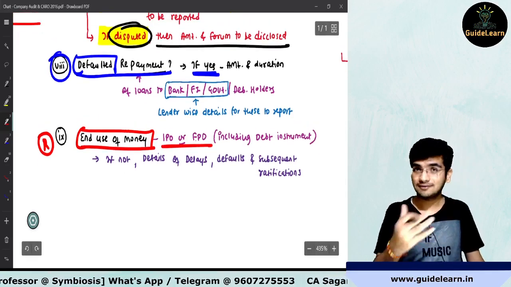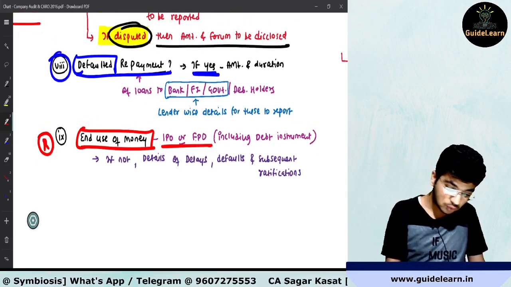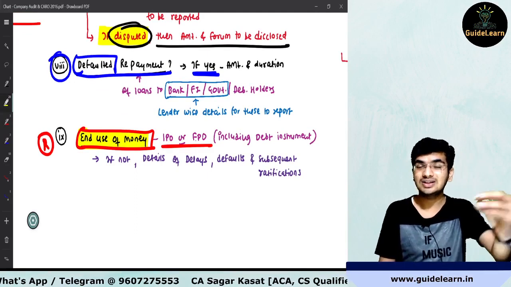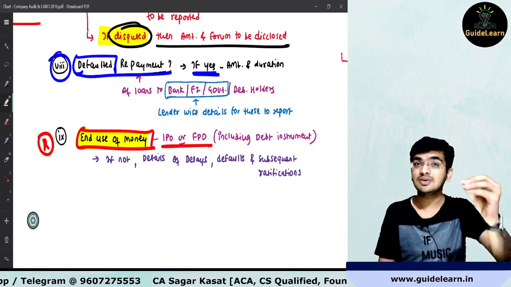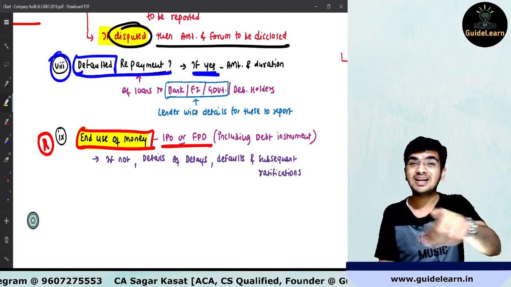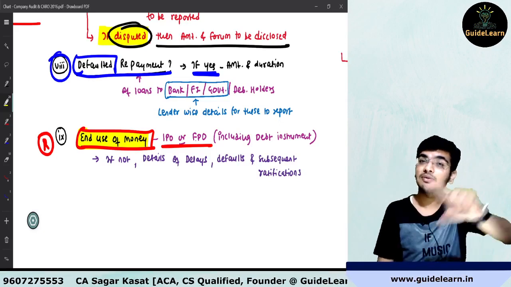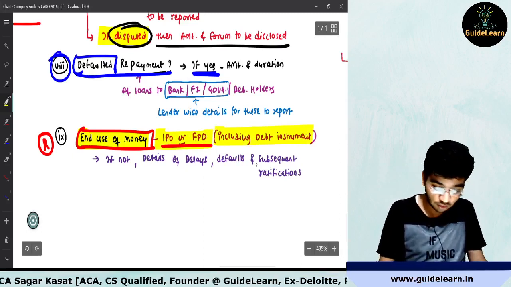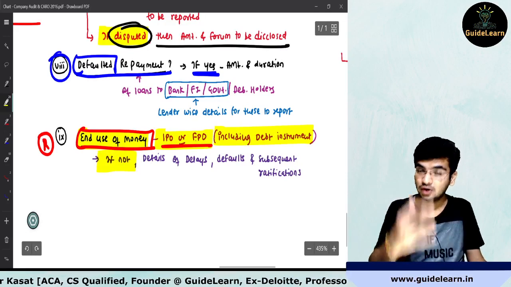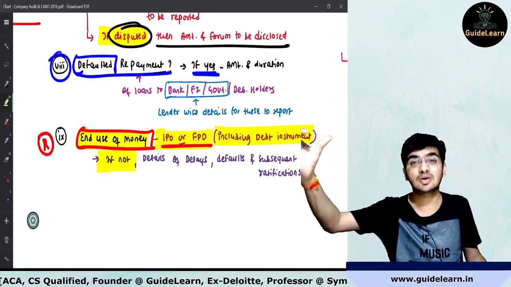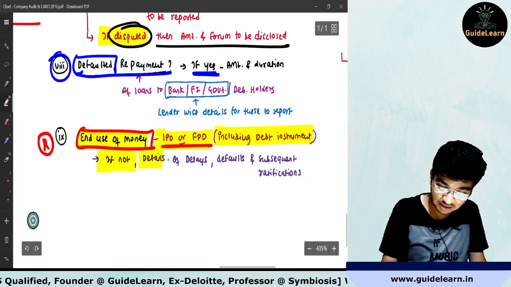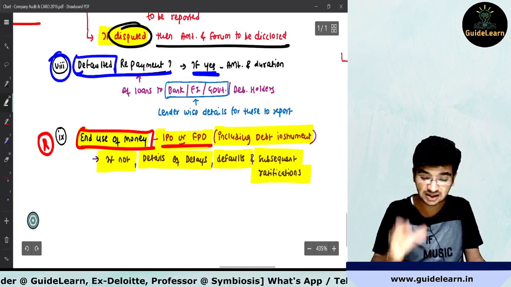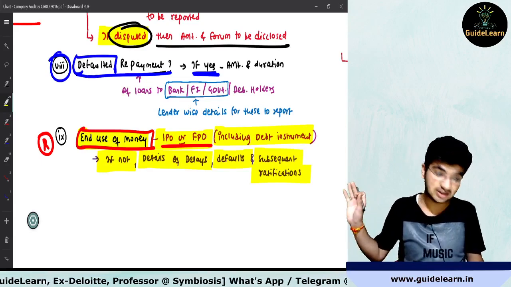So what do you have to check? First, in clause number 9, you have to check the end use of money. End use of money means for which purpose and objectives the amount has been raised in the IPO or FPO, and whether the company has utilized that IPO money or proceeds for the same objective or not. That has to be checked by the auditor, including debt instruments, IPO, FPO. If the company has not used it for the respective objective or purpose which was disclosed to the shareholders in the red herring prospectus, then details of delays, defaults and subsequent ratifications, if any, taken by the company have to be checked by the auditor and reported in clause number 9.